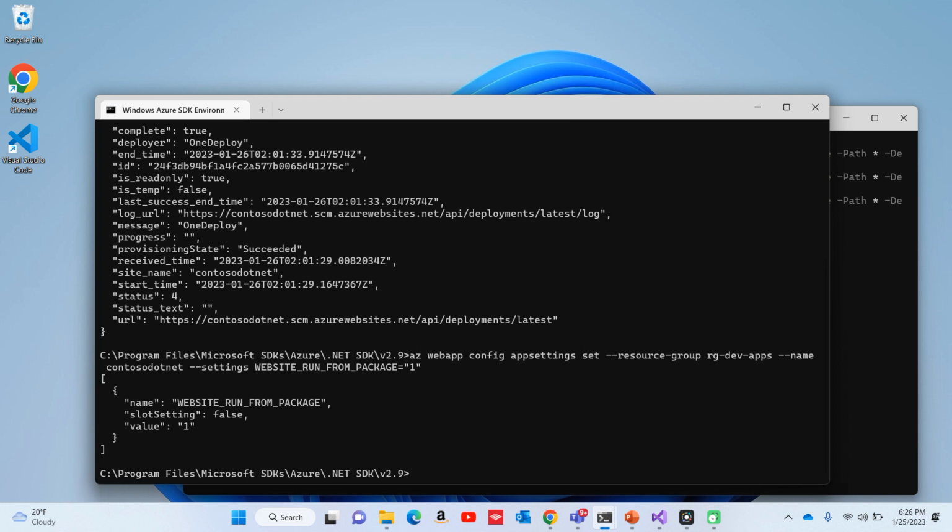So how do we run this package from your Azure App Service? We can use the Azure CLI command again here. az webapp deployment source config-zip, where we provide a zip file.